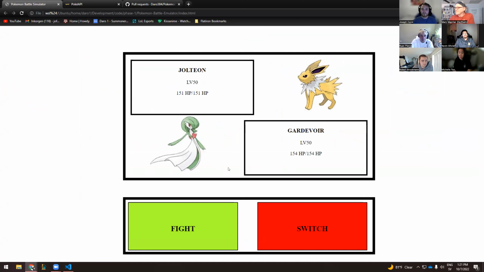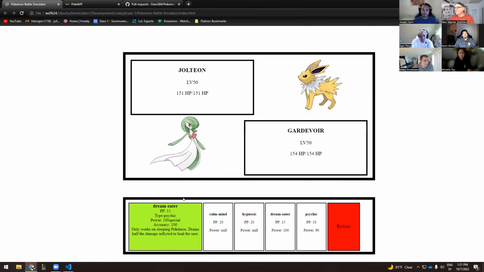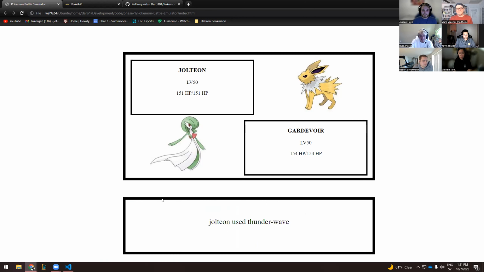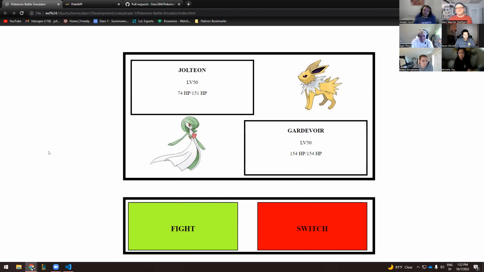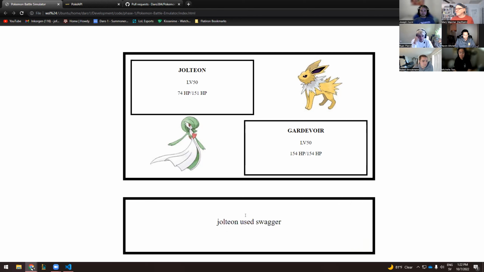He'll do moves. He gets 3 random Pokemon. None of the Pokemon that they get are similar to yours. You can switch Pokemon, and that'll count as a move, or you can fight using a move. So I'm just gonna use a move like Psychic. And he goes first. He missed. And then my second move goes, and I did some damage to him. And it continues until. So I'm gonna use Hypnosis. I'm gonna try to sleep him.